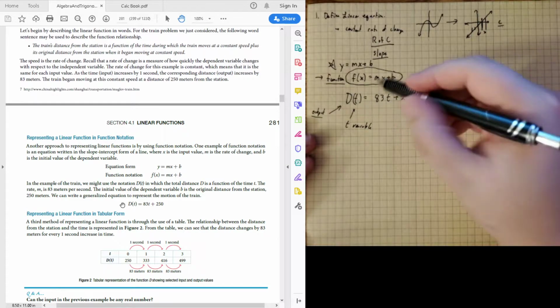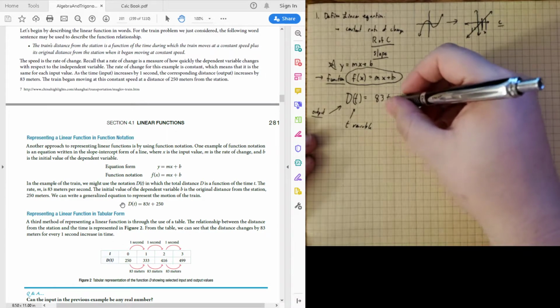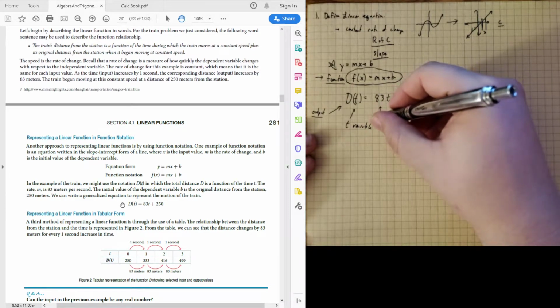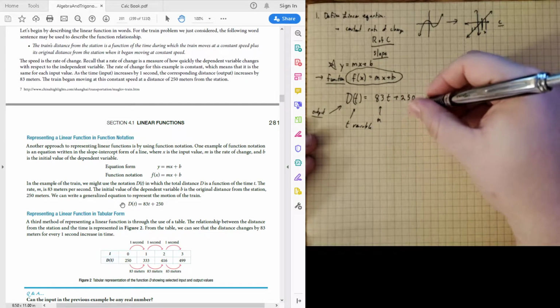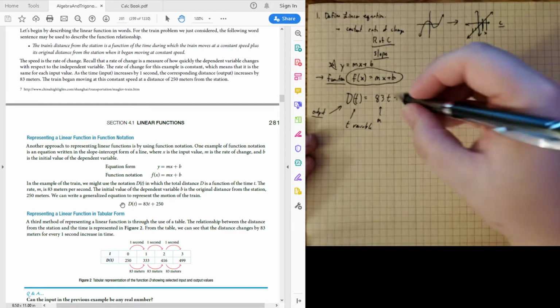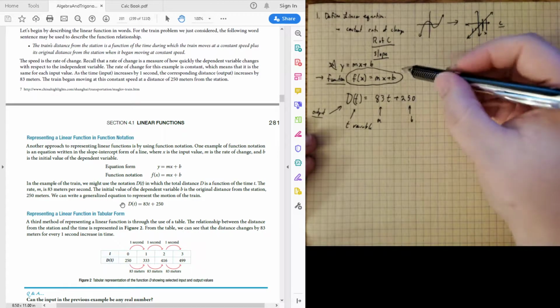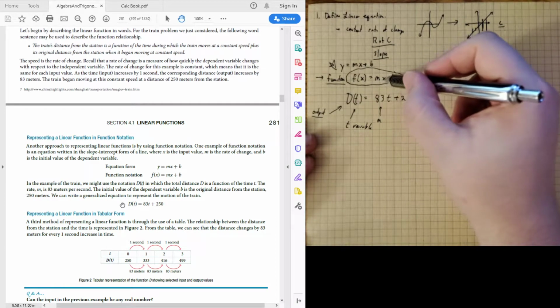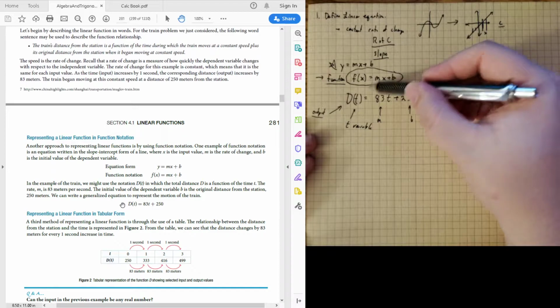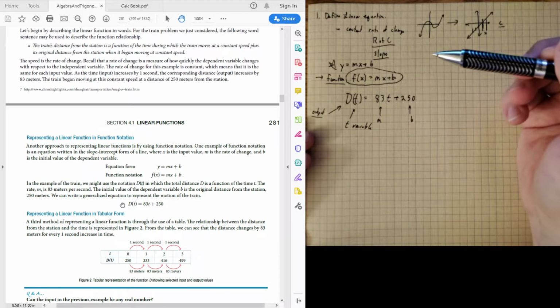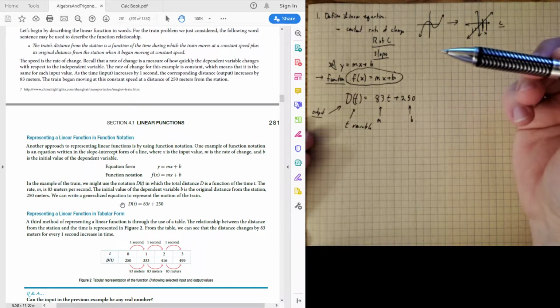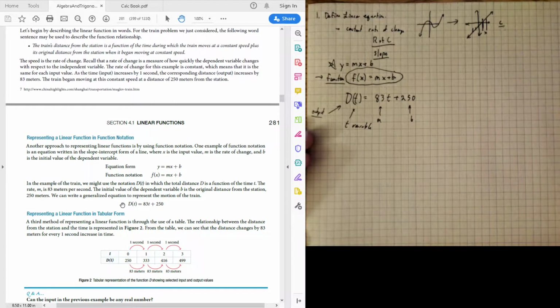t, in this case, is what's being changed, what's being plugged into. We have here the 83, that's going to be our m. The 250, that's going to be our b. And the t is what's changing over time. This is the exact same function notation, but instead of using x as our variable, we're using t. And for this example, it makes much more sense to use t, and that is because of the example it talks about. We're using something with respect to time.